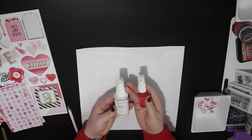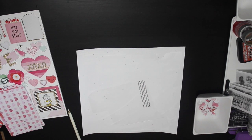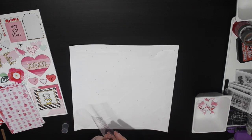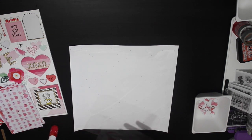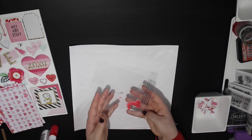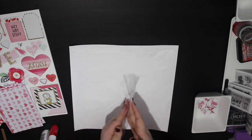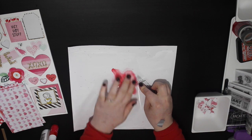Once I've traced those hearts onto the background, I'm going to take once again my ink and mist and a piece of packaging to create another watercolour background. I do think, as I said with the previous layout, I definitely will be investing in a water spray bottle just to water down this and get a more diluted watercolour effect.